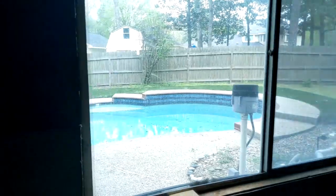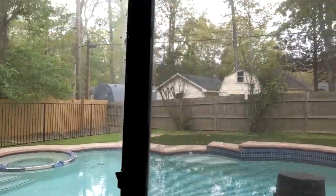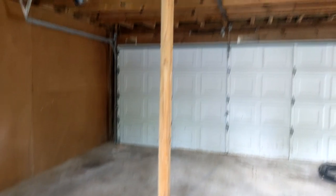I've got a little plumbing there. But they've got the window looking out into the pool, which is kind of cool. The pegboard all around. So yeah, I'm not sure what the deal is with that, but otherwise you could fit two cars in here really easily. It'd be a little bit of a squeeze, and then here is the golf cart. See, is there any lights to be had? Yeah, okay. We got a nice little roll up there. The golf cart. It does look like it might have been added on.